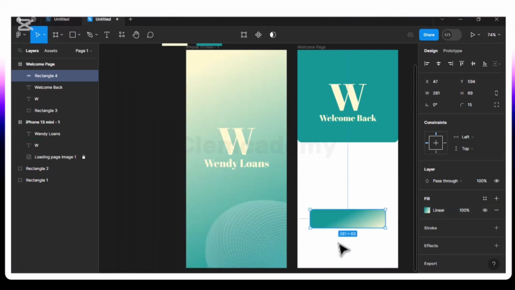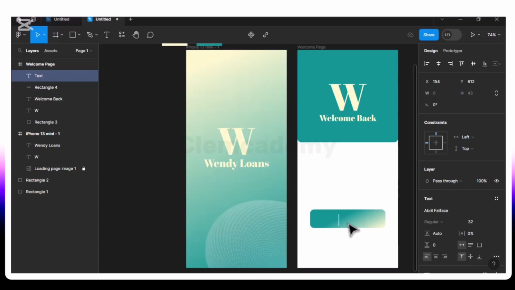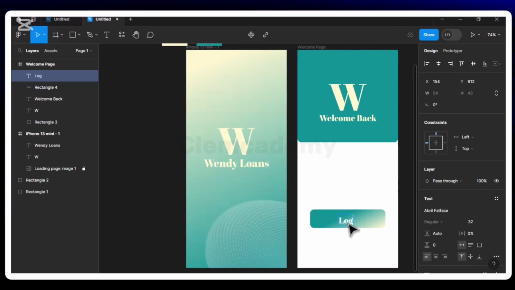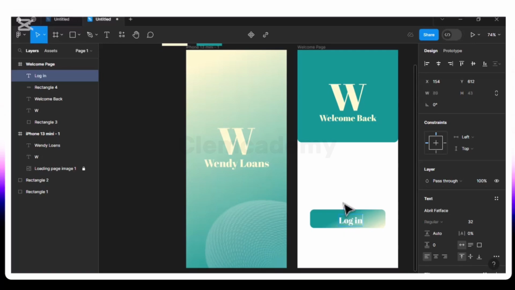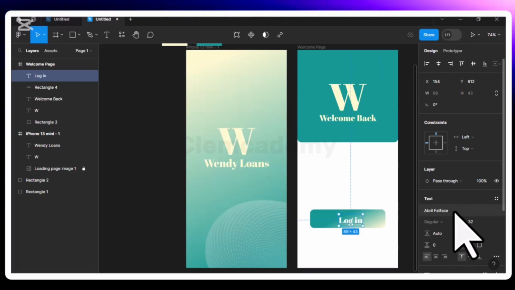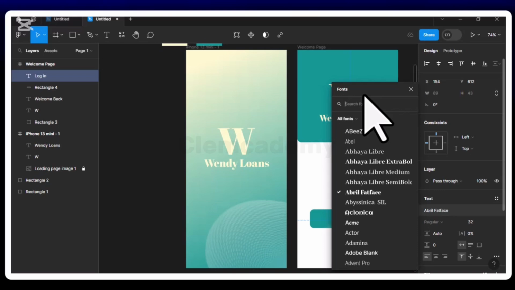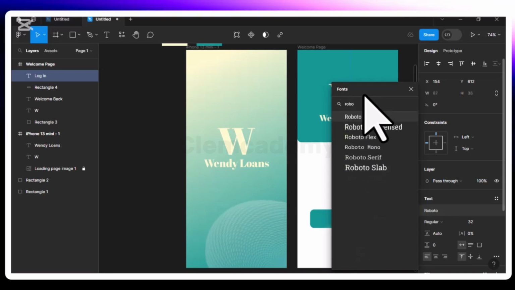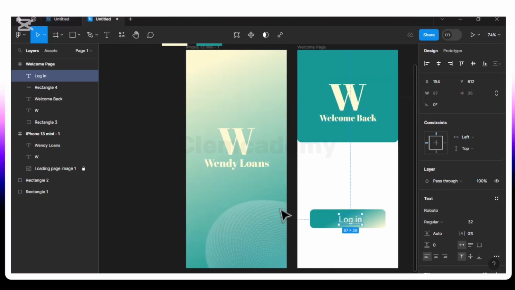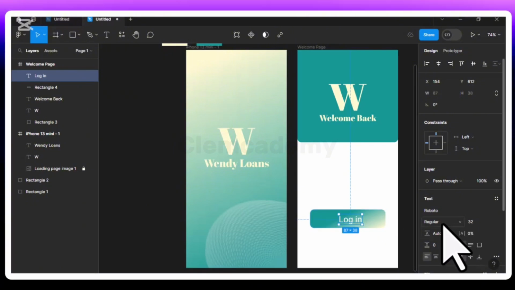Okay, so that's that. Then we have to bring in our text that says login. So we're going to change the text style. We're making use of Roboto regular.